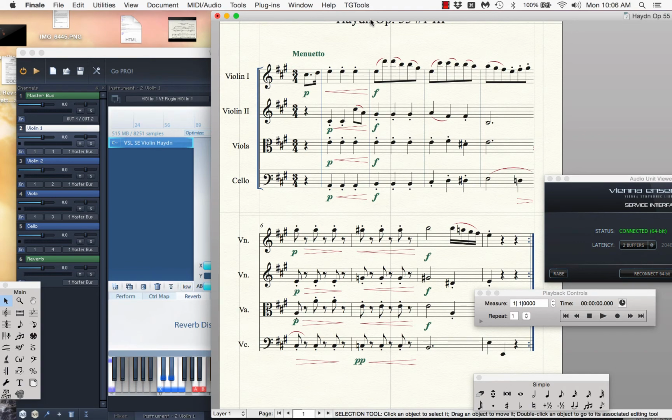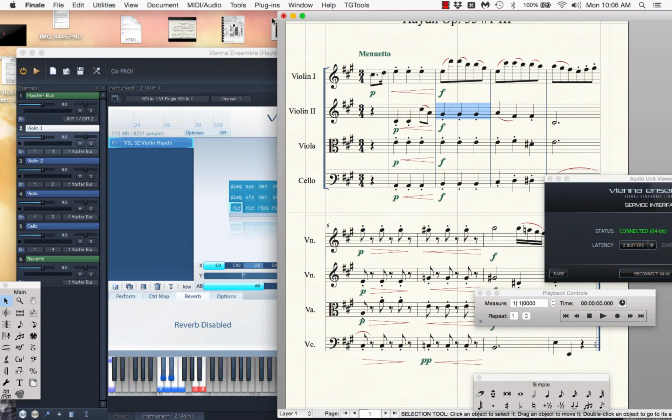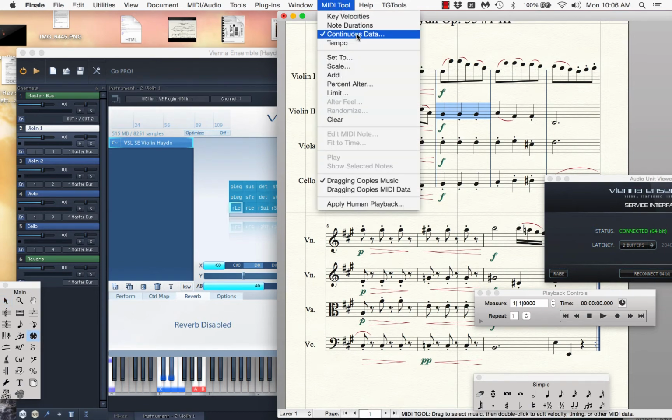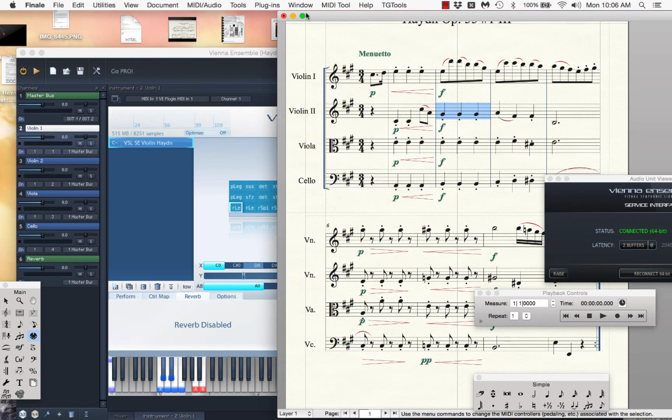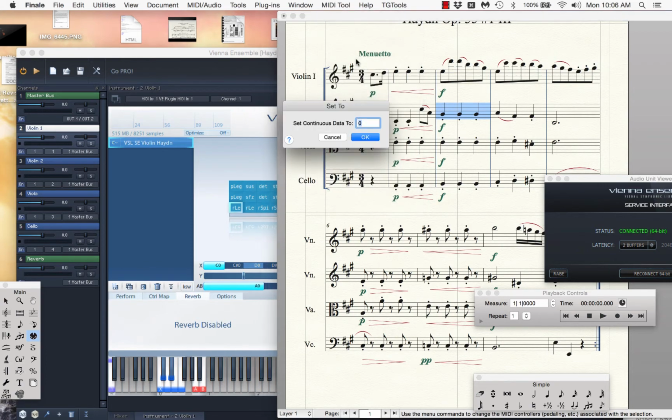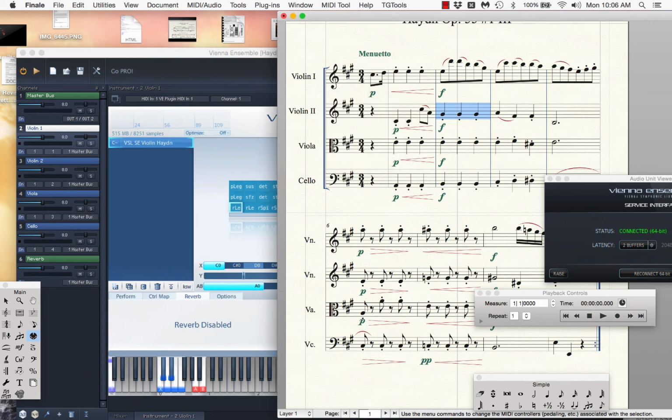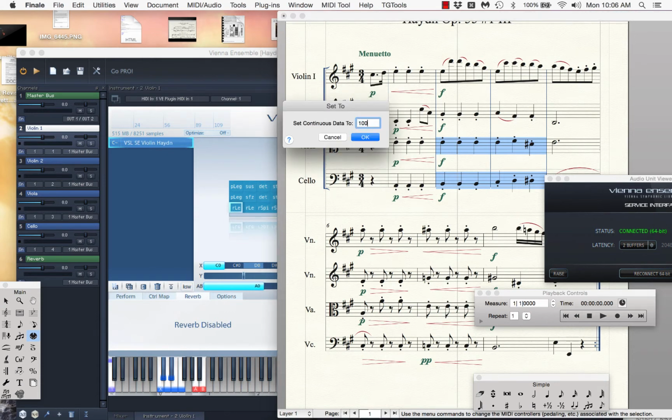And the way I'm going to do that, you'll recall, I'll do it once the long way, which is go into the MIDI tool and choose continuous data and make sure I'm selecting 6, which is where I control my y-axis. And then I choose set to. And I'm going to set this to 100, let's say, because that'll definitely get me to that third row. But I also have a shortcut made for this in Keyboard Maestro, so I can select all of this, and with my hotkey, push one button that sets the y-axis to 100.